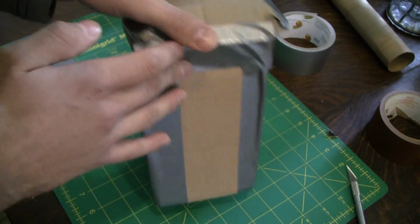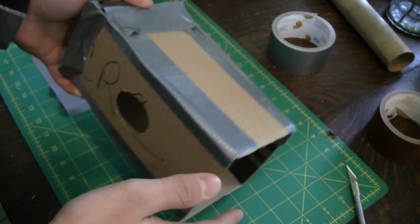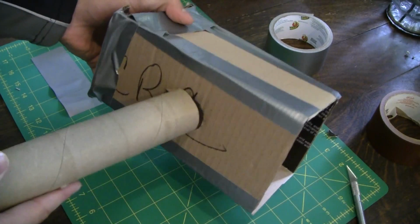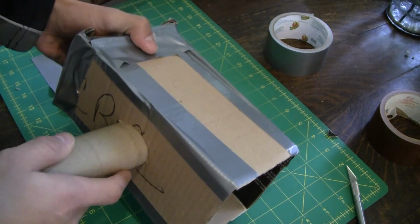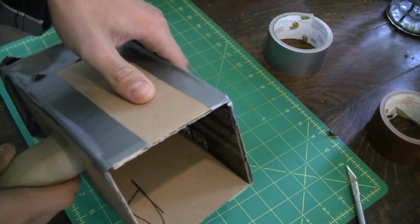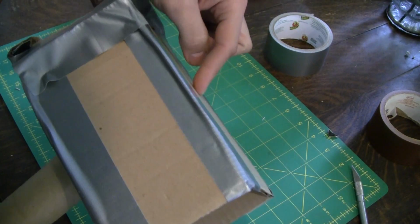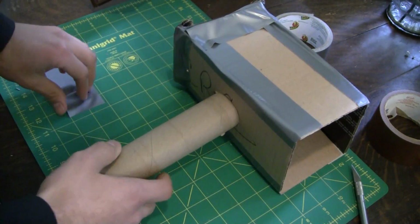So once you do it on this side, you're going to do the exact same thing on the other side, and then we're going to take our cardboard tube here and stick that in just like this. You can pretty much go to the very top, and that'll make a nice handle for your hammer. So make sure that it's touching the top over here.